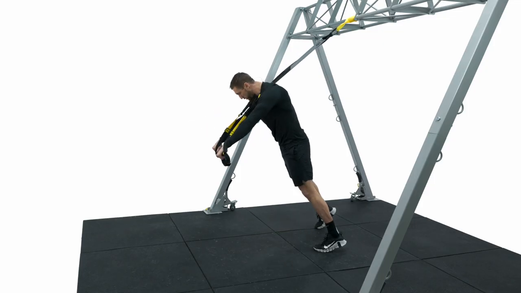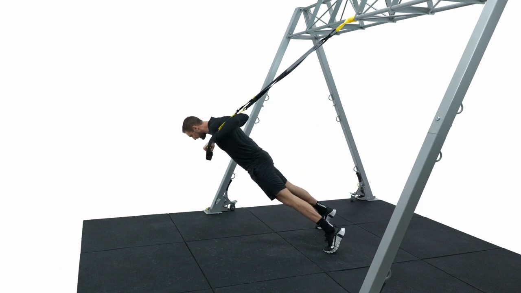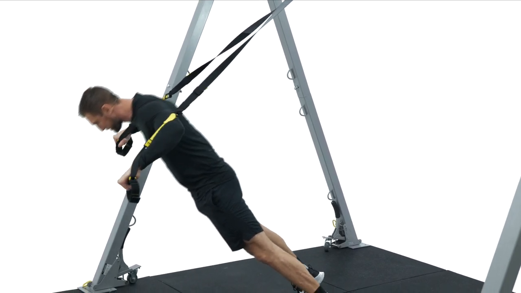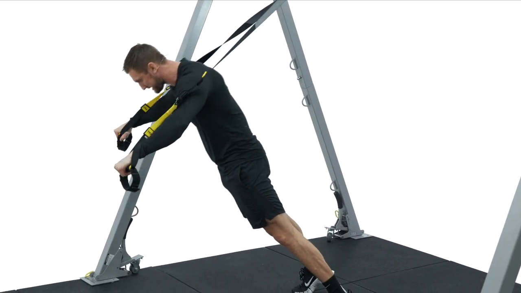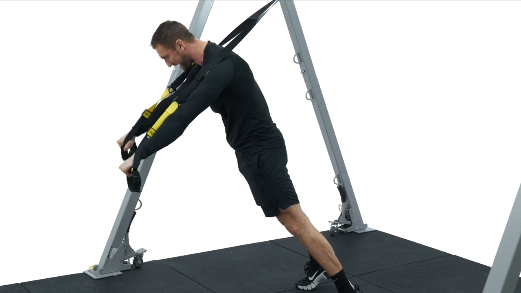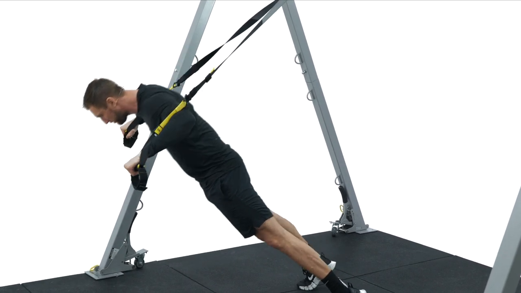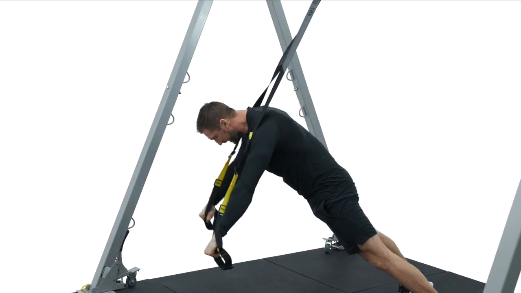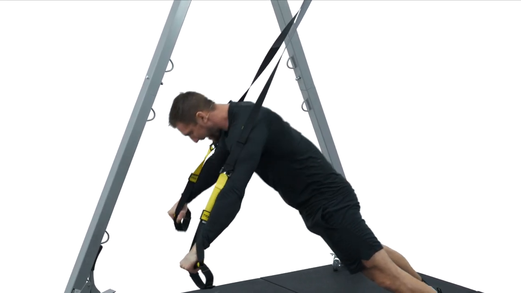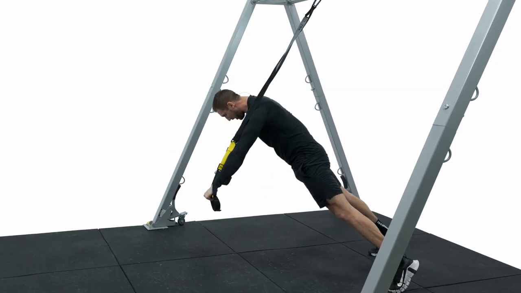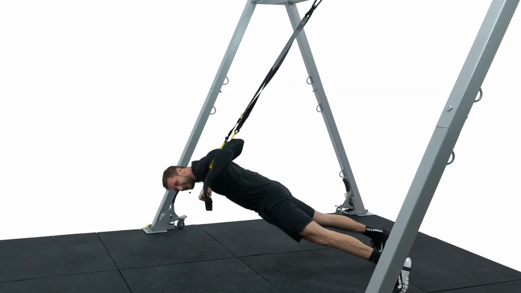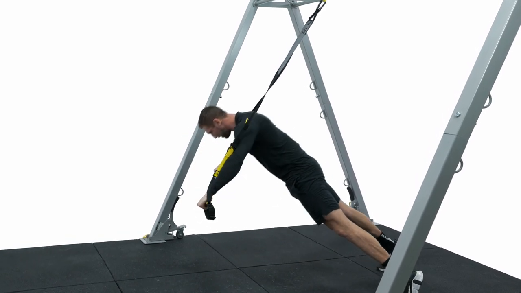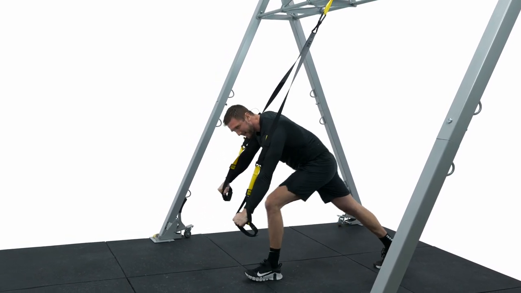Three, two, one. Off we go. Lower down with control, push and squeeze. I want you to imagine there's a tennis ball between your chin and your chest, keeping your upper part of your spine in alignment. Squeeze your glutes the entire time. Do you want to make it heavier? Walk it towards that anchor point, making sure wrists stay straight like a punch. We're almost there. Final six, five, four, three, two, one, time.